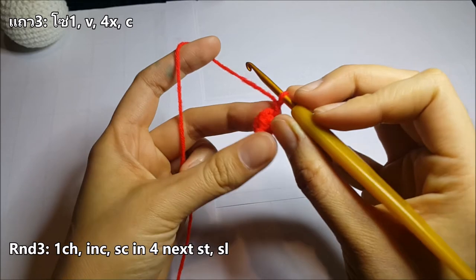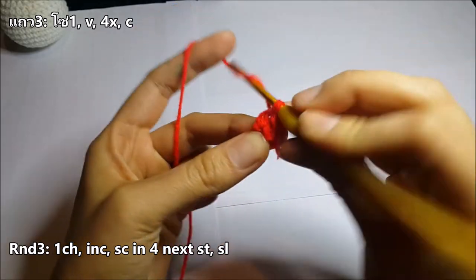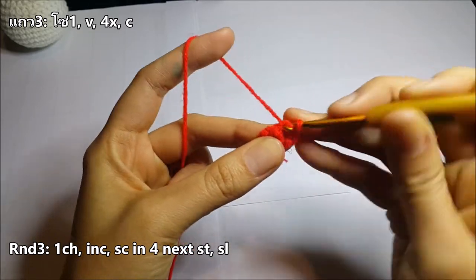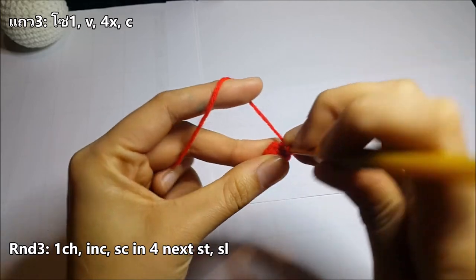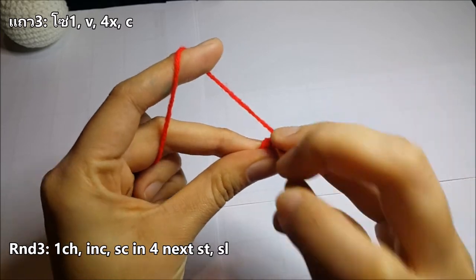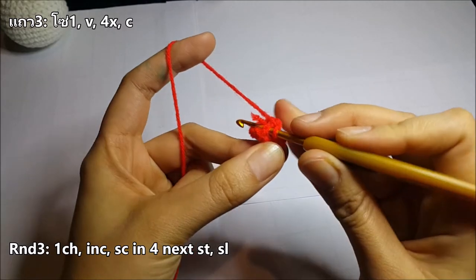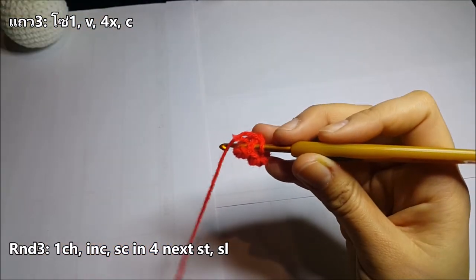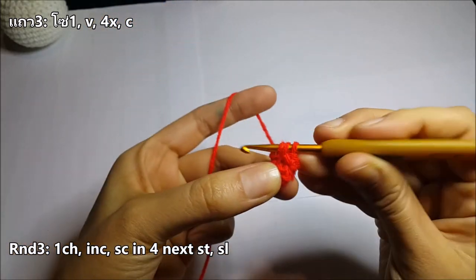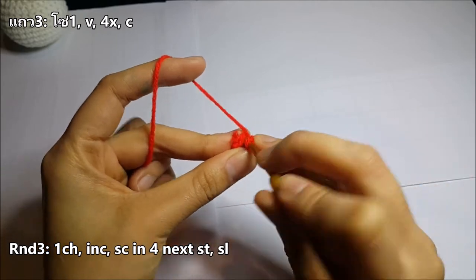So in the same way, 2 single crochet into the same stitch, or increase. So 1 increase and then 1 single crochet into the remaining stitch. 1, 2, 3, and 4. It's going to be a little bit hard to see on the screen, I think, because it's red and we have a lump over it. And slip stitch to close the round.